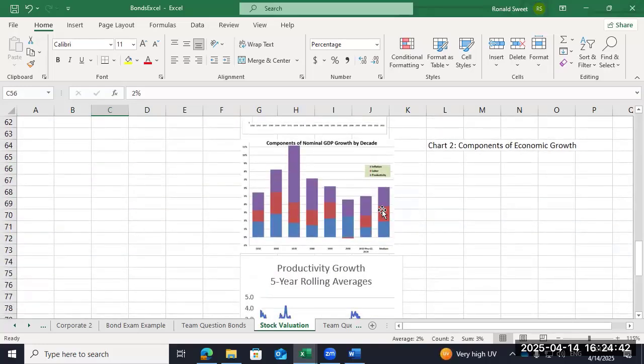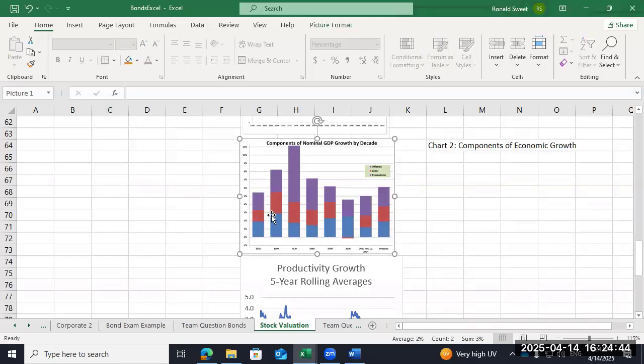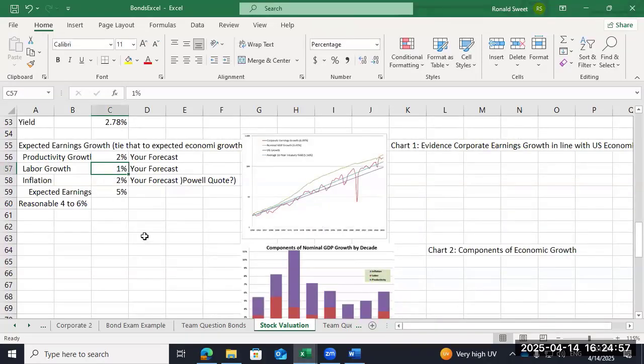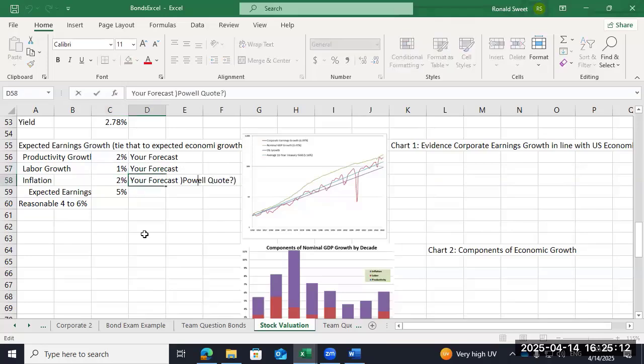If you look historically, those two together have averaged 4%, but I don't think you can get 4% going forward, especially on labor growth. Remember that 4% includes women going from being a low percentage of the workforce to being heavy into the workforce. You're not going to get that happening again unless we go back to child labor or something. So you're kind of running out of people to work. So you're kind of stuck with population growth ultimately, and especially with baby boomers aging.